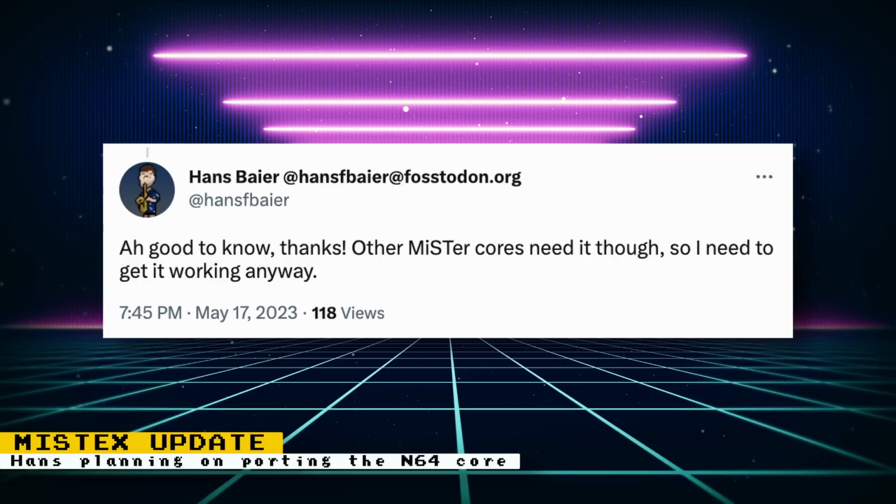The MiSTex project is in very early development, and so is the Nintendo 64 core. We still need to find out exactly what is possible. Now let me do some speculation. I currently know that Hans already has two MiSTer cores running on an RTX 100T FPGA, BombJack and Qbert. This chip has about 100,000 logic cells. The DE10 Nano has about 110,000 logic elements.